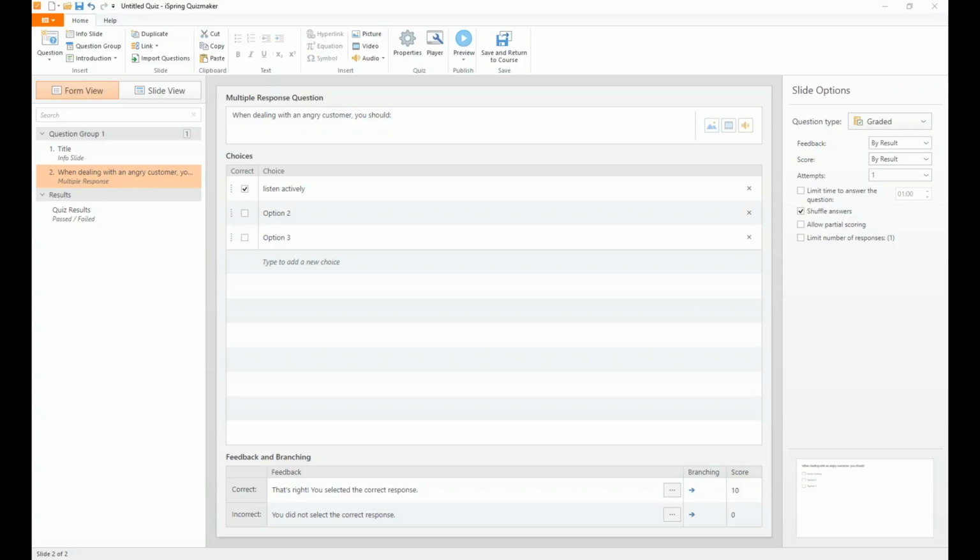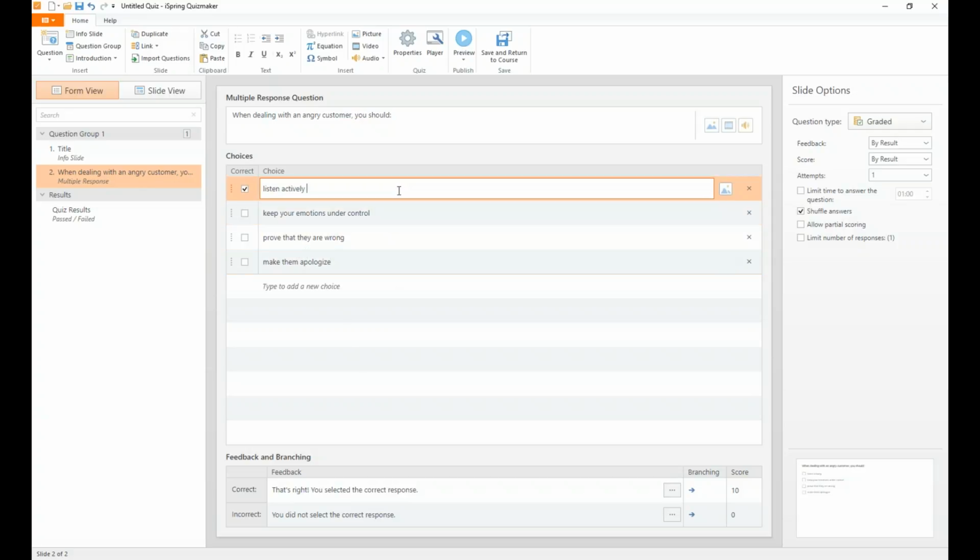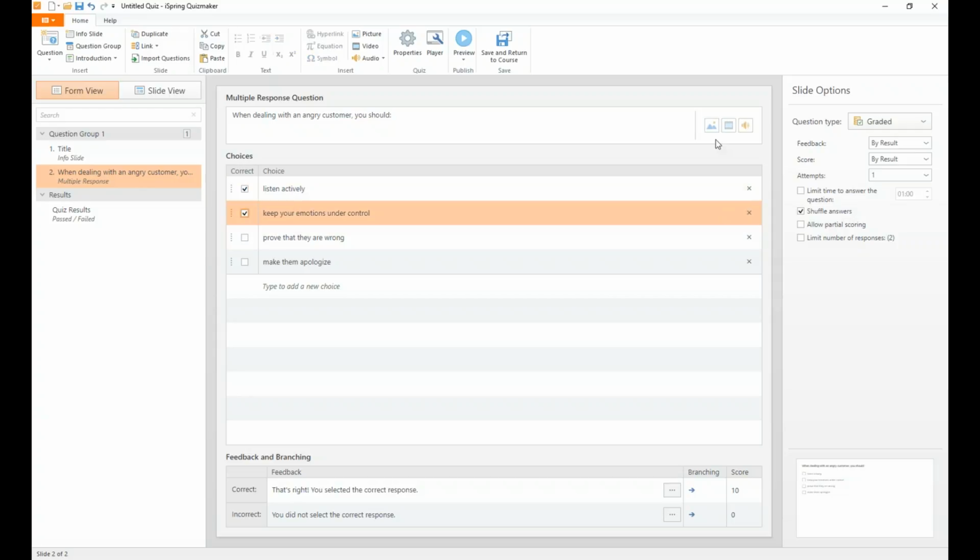The next one will be keep your emotions under control. The next one I wanted to add is prove that they are wrong. And the last one, make them apologize. And here, do not forget to mark the correct answers. In my case, it's listen actively and keep your emotions under control.